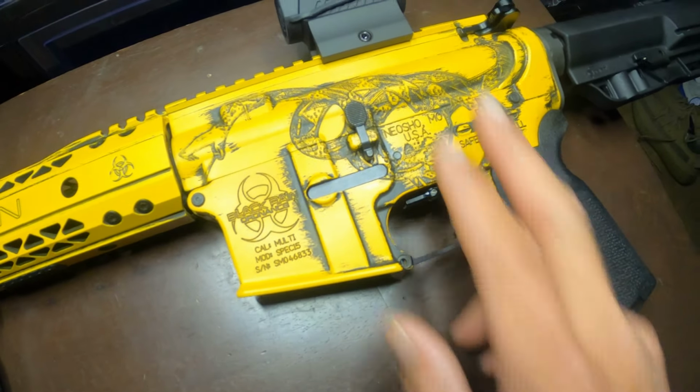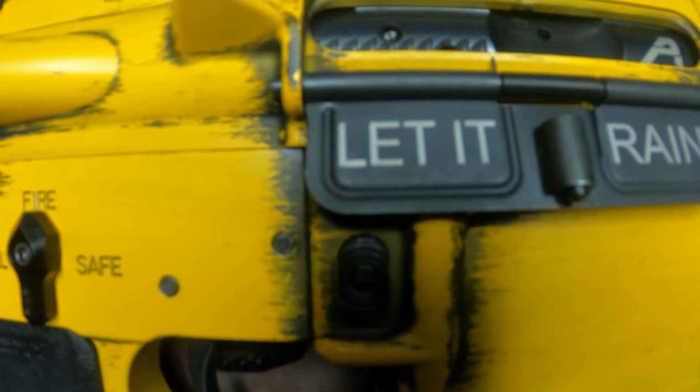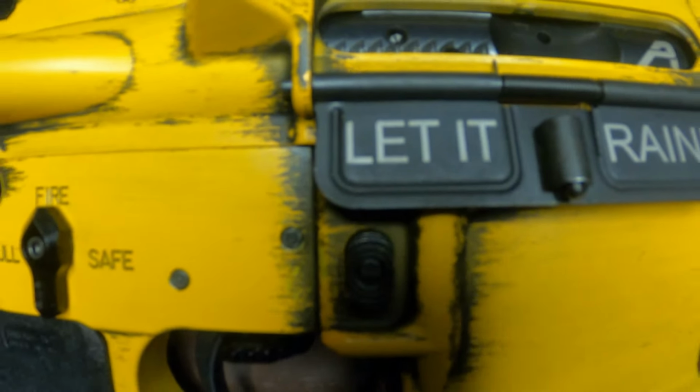Turning the gun around, other than that, they do have their dust cover. This is a Black Rain Ordnance dust cover. All their dust covers, from what I know, say "Let it rain" when it flips open. That's pretty cool. Other than that, that's about it. I guess they forge their own barrels. I'm not super sure if they for sure forge their own barrels, but they do have their logo on the barrel. And it also comes with an A2 style bird cage.